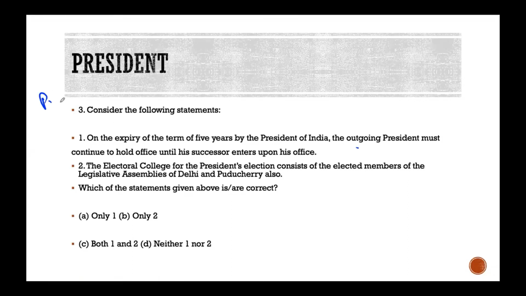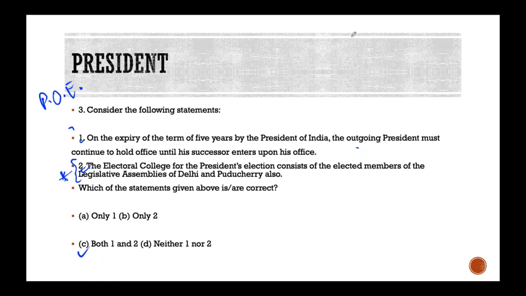If I want to go about solving this by process of elimination, do I find anything that is easy to eliminate? No, I don't have any elimination. So this also seems to be right, and this also seems to be right. Both of these are generally given in your Laxmikanth. In fact, this one we have even discussed yesterday. So the option is C. Both of you have spoken rightly.